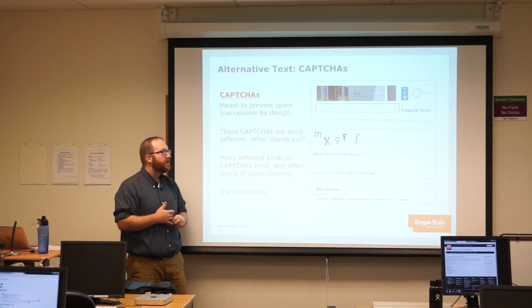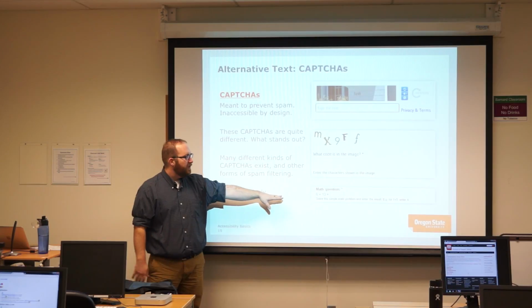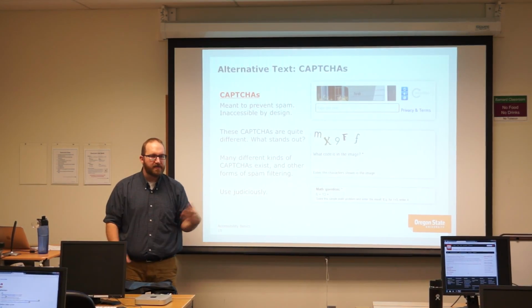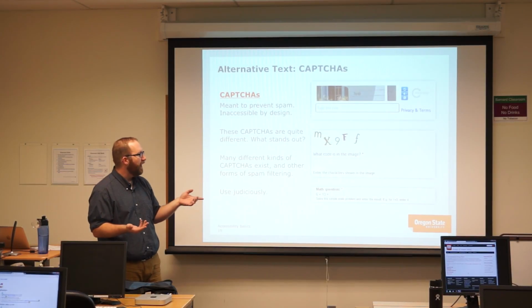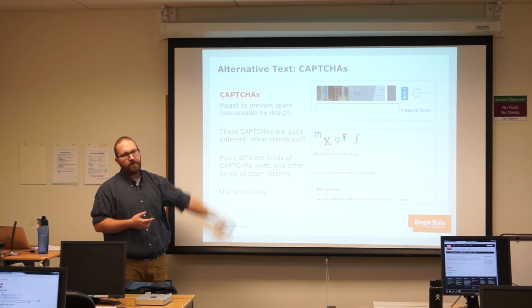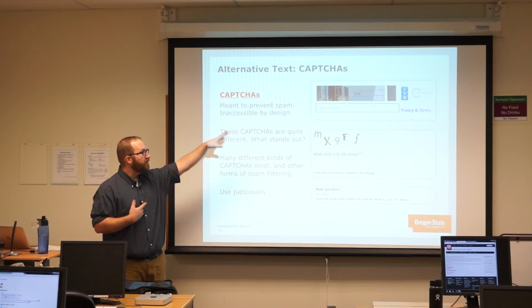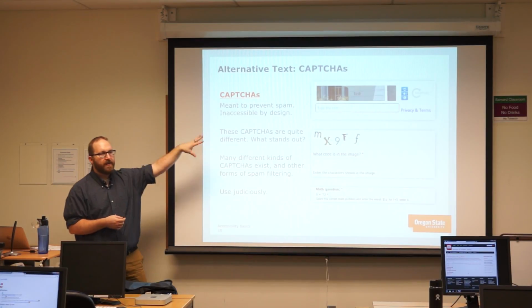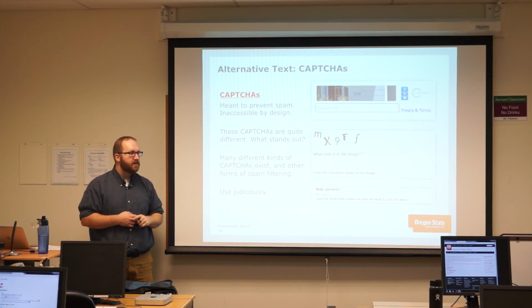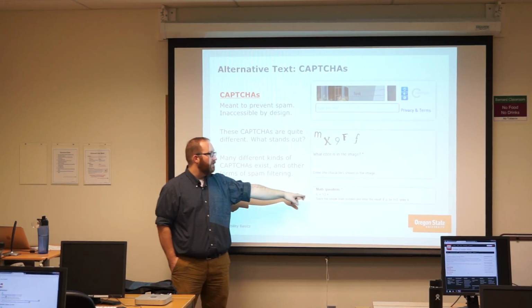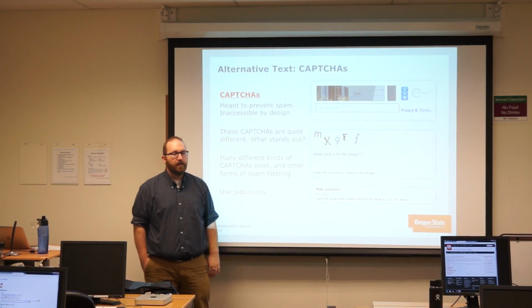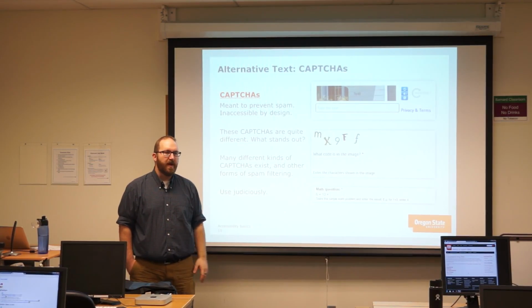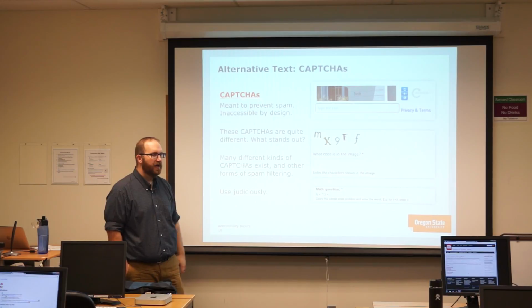It is conceivably still argued that it's the kind of CAPTCHA that lets the most spam pass, because bots will eventually get smart enough to figure it out. But bots have gotten smart enough to figure out all of these. Bots are smart enough to actually read an image and use OCR, optical character recognition, figure it out, put that in the box and get past it. So we've actually been using this on our website, and this is provided through Drupal. You can do this through Drupal. We've been using this for a couple of years now, and we get very little spam through our email. This is to send us an email.